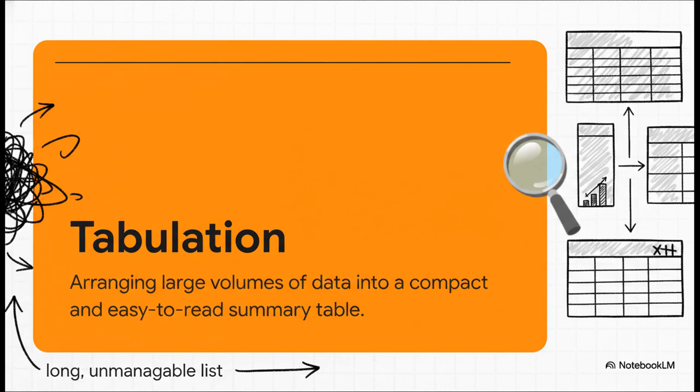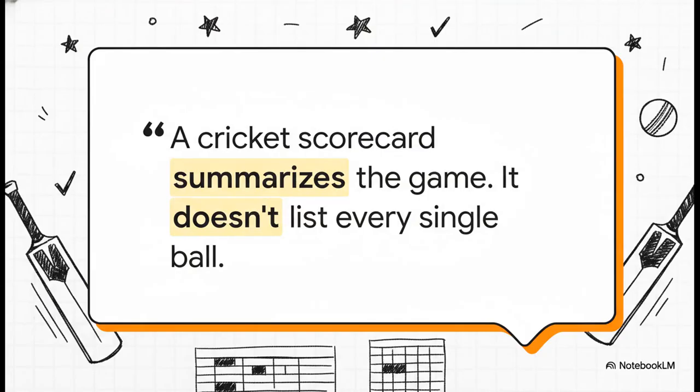And that brings us to our final step, tabulation. This is where the magic happens. Tabulation takes that ridiculously long list of numbers and organizes it into a simple summary table, often just by counting how many times each value appears. Here's a great analogy. Think of a scorecard for any sport. It summarizes the game, right? It tells you the final score, who scored what, but it doesn't list every single play or every single pitch. Tabulation does the exact same thing for our data. It gives us the highlights, the final score.